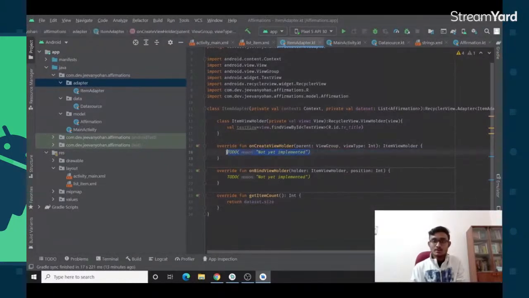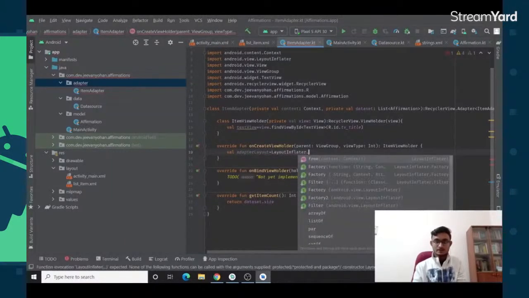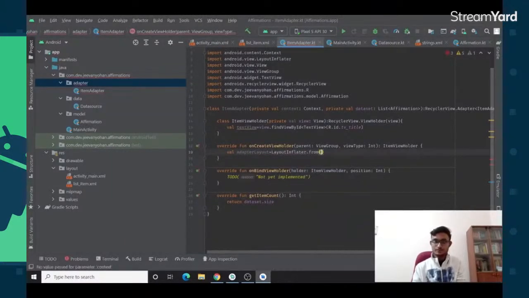And inside this onCreateViewHolder, we are going to declare something called an adapterLayout, which is going to be LayoutInflater.from(parent.context). So this is the context of this parent ViewGroup, .inflate(R.layout.list_item). So this is how you're connecting this particular XML file with this adapter.